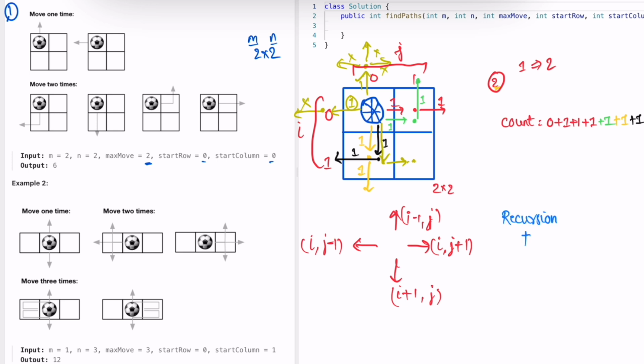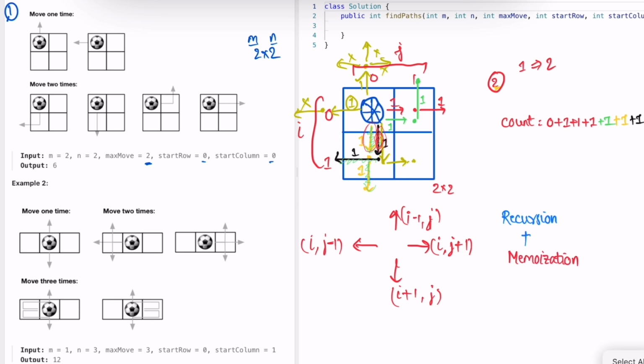And one more thing, observe this yellow path and this black line. The first kick is the same for both of them, and from here the yellow kick is going down and the black kick is going to the left. So for example, if you calculated the path for the yellow kick, you don't have to calculate this path again. You don't have to calculate this value again because you already calculated it here. So these are repeated values. There will be a lot of repeated values. So to avoid that, you have to implement memoization, which uses a DP array.